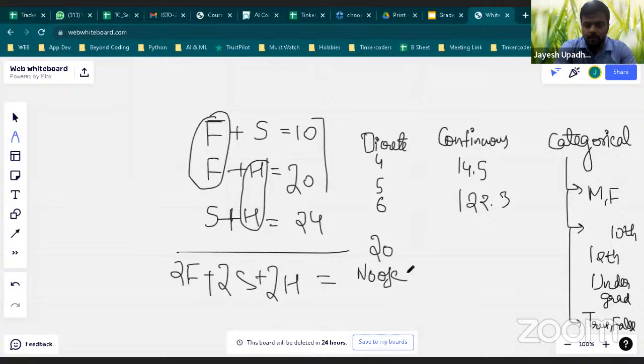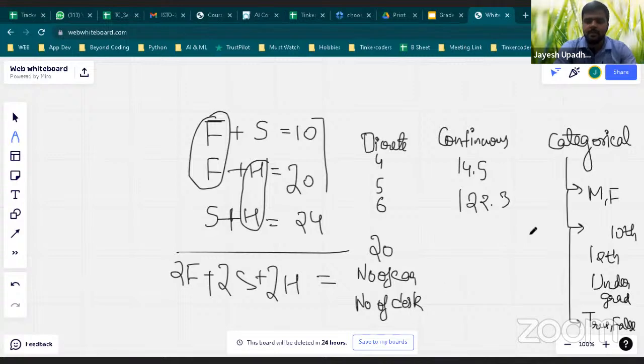Number of cars, or in a similar way, number of desks, can be examples of discrete data. All of you please note it down. This is number of cars, and number of desks. I'm repeating in case you're not able to understand: number of car, number of desk.